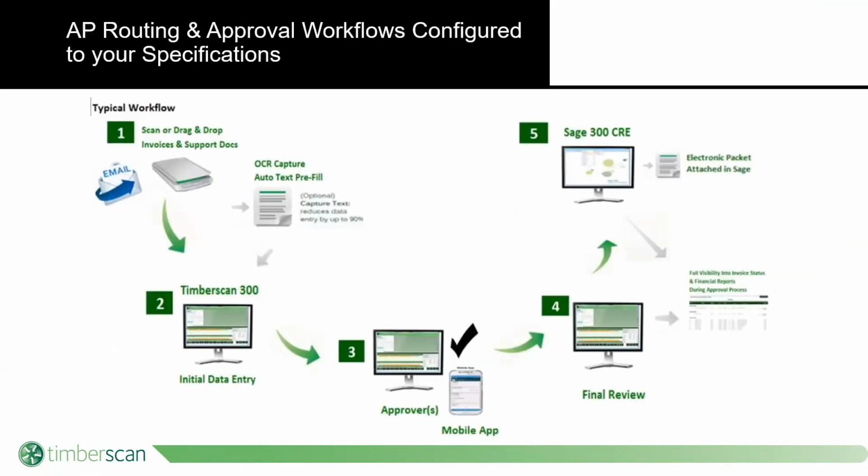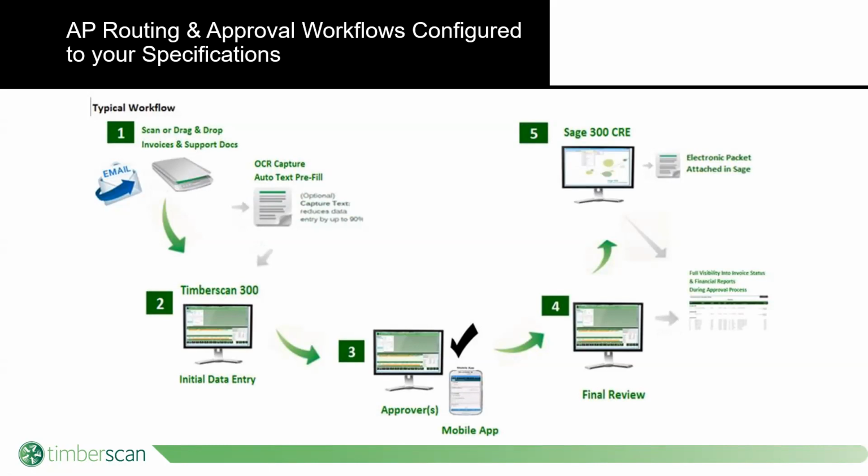Okay, last slide before we get into the software. It just lays the groundwork for the AP routing and approval workflow process and provides a nice illustration so you know what to expect if you're going to use the TimberScan software. Right. So if we look up here in the upper left-hand corner, we'll start from the time an invoice would arrive at your door. And the first step in the process is acquiring documents into the system. So there's a few ways to do that.